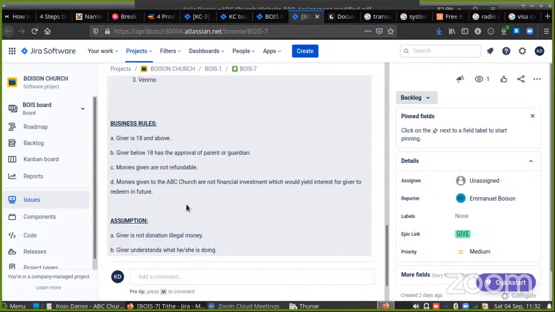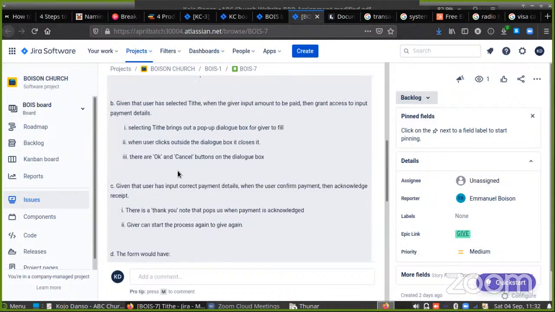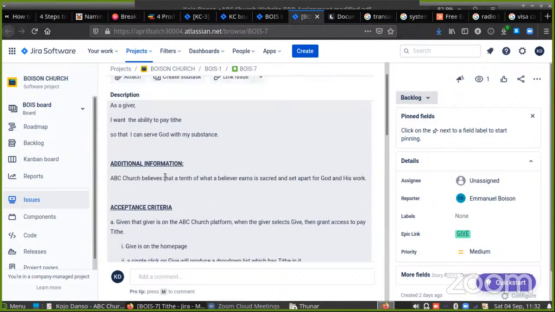I'm thinking that business rules are additional information, and assumptions that you're making are also additional information. So maybe you can consider. Okay.